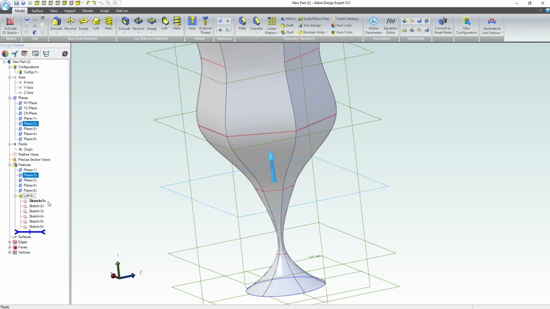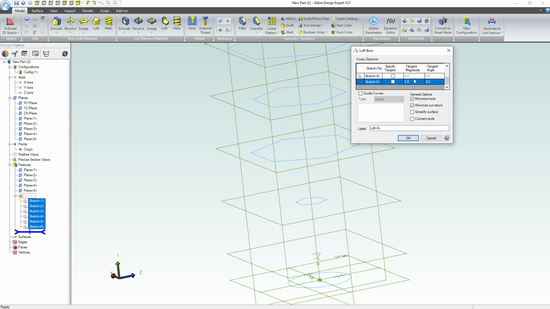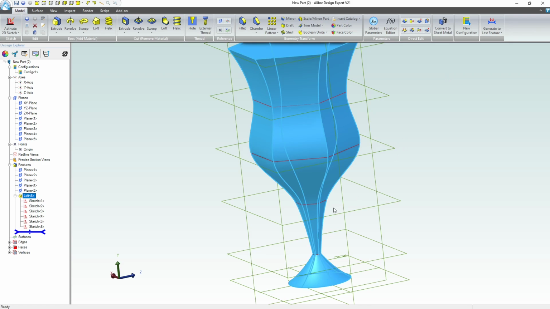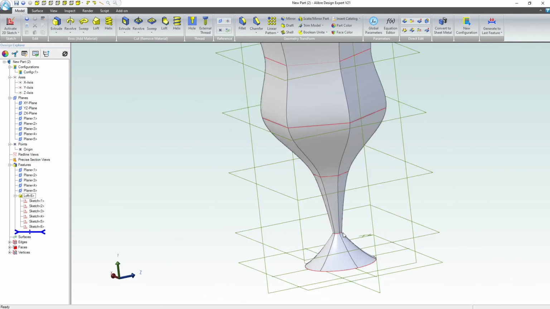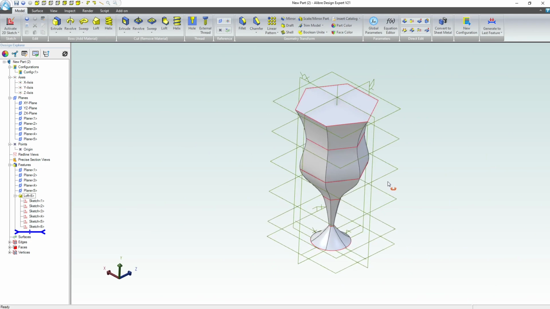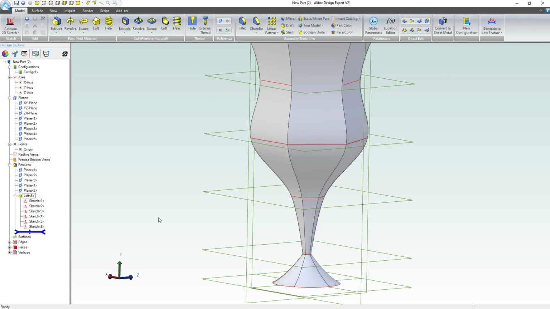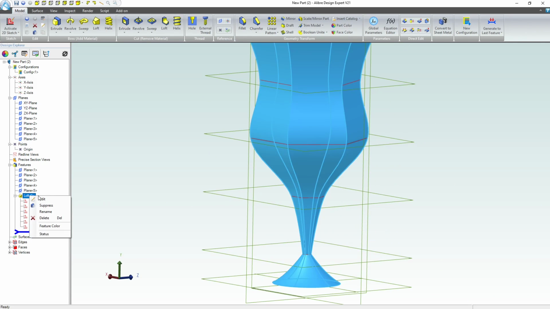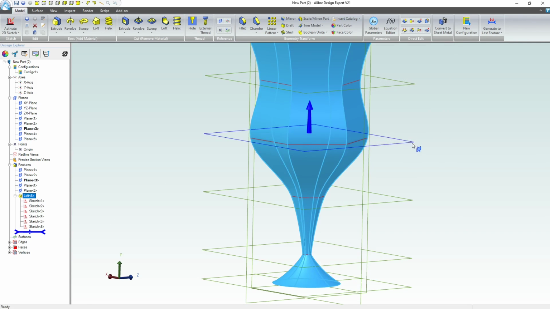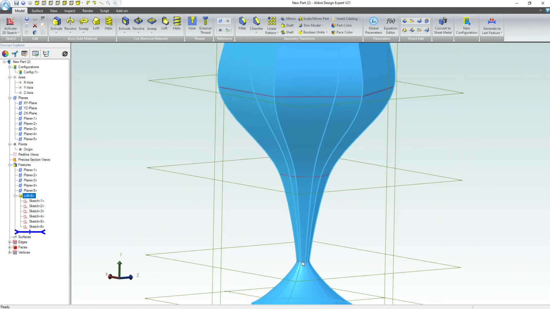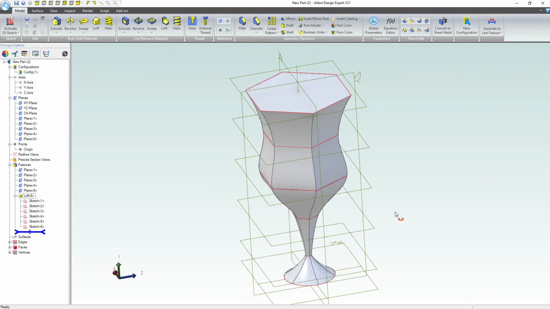So on this loft, on my second sketch here, and now we've got a sharp edge, which I don't think actually seems to look that bad, but I think overall I'd like to smooth it out. So I'm going to uncheck minimize curvature. And that looks a little bit better.